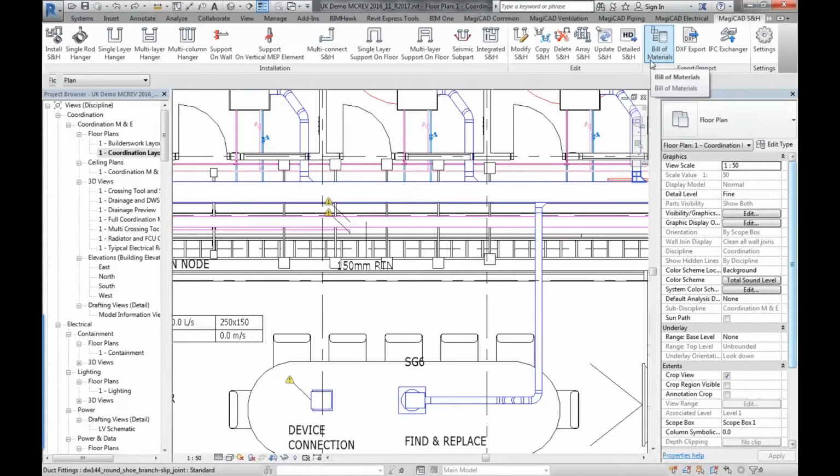And then last couple of things. If you go into this function here, detail supporting hangers, what this does, I'm not going to show you now because it can take quite a long time. It can upgrade the hangers to a very high level of detail with every nut and bolt shown, should you wish to do that. It will take quite a long time because it needs to update every single family of hangers in the project to an uprated detail level. So I won't show that now.